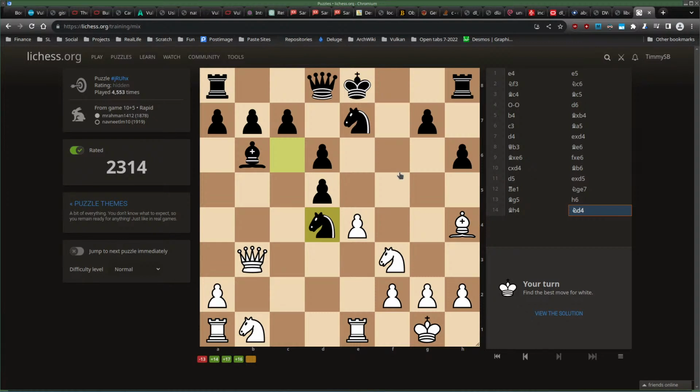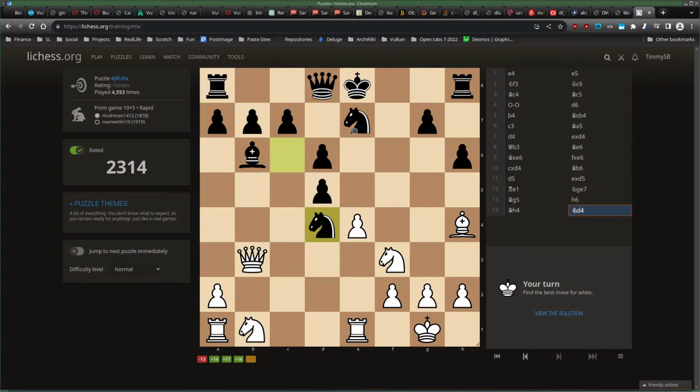Okay, target. The knight is a target because it's defended once and attacked once. But he could take here with check, and therefore it's not really a target. However, I could start with taking here, take back the bishop, and the bishop is a target. Then what can I take? I could take here as well, and then take with the pawn.